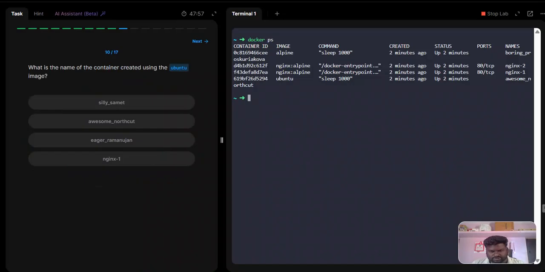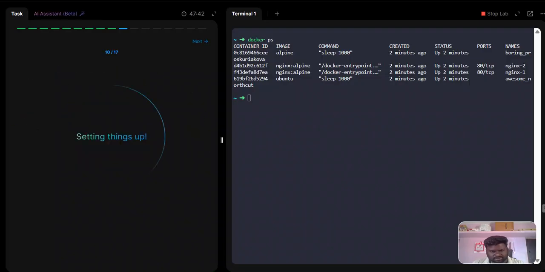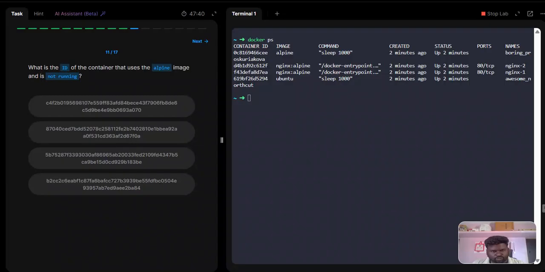Moving to another question. What is the name of the container created using Ubuntu? The name of the container, so Ubuntu machine, is awesome-orcut. Moving to another question. What is the ID of the container with the Alpine image that is not running?